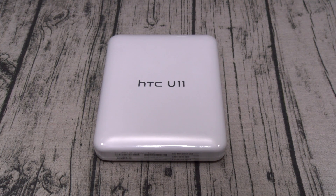Shout out to HTC for trolling — of course they come out with the red version after I already got mine in the mail. Now let's talk about the build. This is a unibody design, so that means a non-removable battery. One of the major selling points is the back panel, which is made out of liquid glass coated with OSHD — Optical Spectrum Hybrid Deposition. Who knows what that means in English, but the point is it's beautiful. The phone is IP67 dust and water resistant — you can submerge it three feet deep for up to 30 minutes.